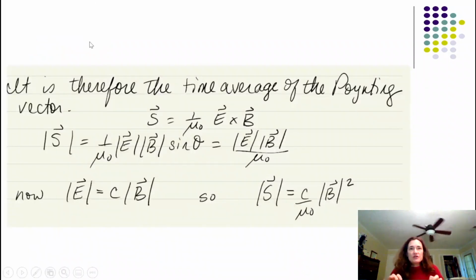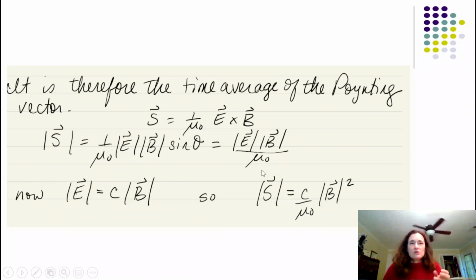Okay, so I told you that the intensity is the time average of the Poynting vector. Let me prove it. Here, S is equal to 1 over mu naught E cross B. Now, I don't want to do cross product stuff right now. I don't feel like it. So what I'm going to do instead is find the magnitude of S, okay? So if I take the magnitude of my Poynting vector, that's going to be 1 over mu naught times the magnitude of my electric field times the magnitude of my magnetic field times the sine of the angle in between them. Well, the electric field and the magnetic field are always perpendicular to one another in light. So the sine of that angle would be 1. So there you go. My magnitude of S is magnitude E, magnitude B over mu naught.